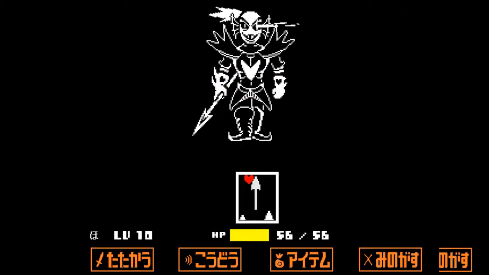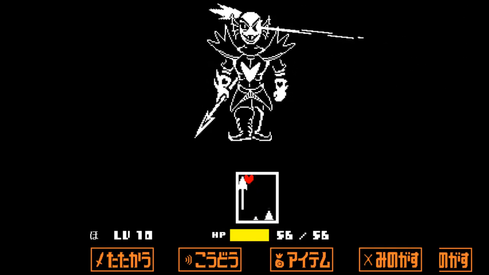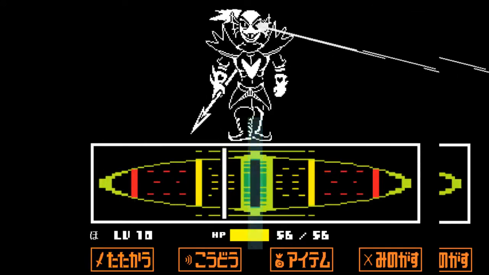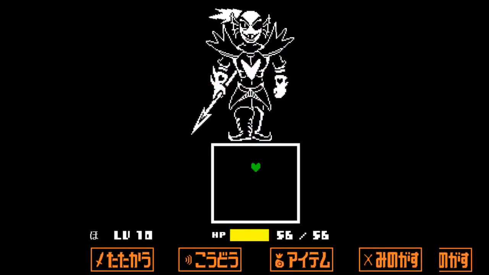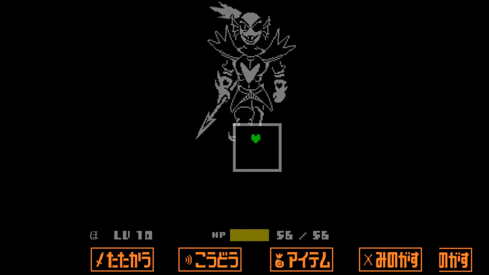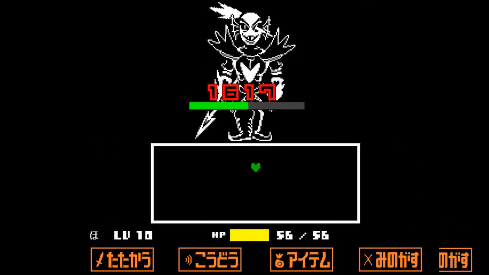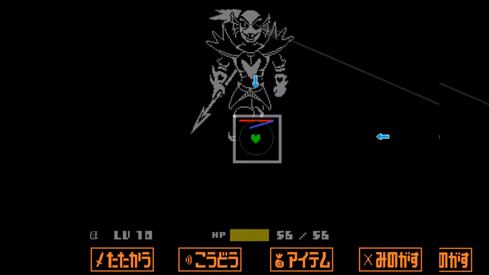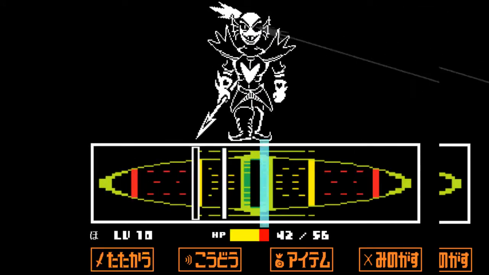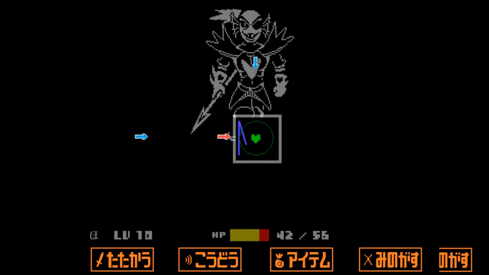Right here, I can sit in the middle of these spears and not get hit. That works on both the left and right side. That's not good, I got hit. Her attacks are now slower.